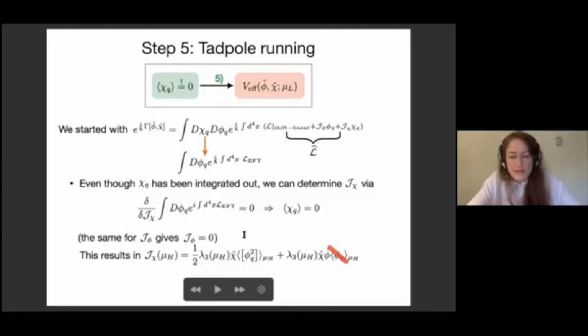And so I can do this at the heavy scale in the EFT, and it results in some formula which depends on the phi quantum 1-point function. It depends on the expectation value of the phi quantum squared operator. Here I need to determine everything at the heavy scale. And this guy is just 0. And also I'll mention that I'm talking about curly J chi here because this process is just trivial for curly J phi. For curly J phi, this just gives that it's equal to 0. So I don't need some one loop correction to the phi source.